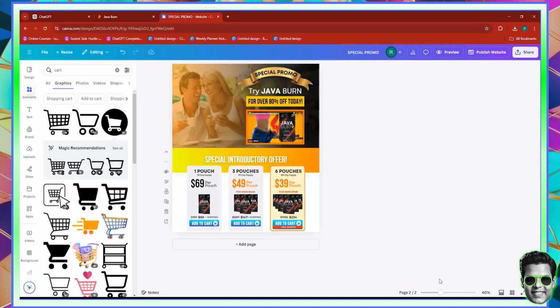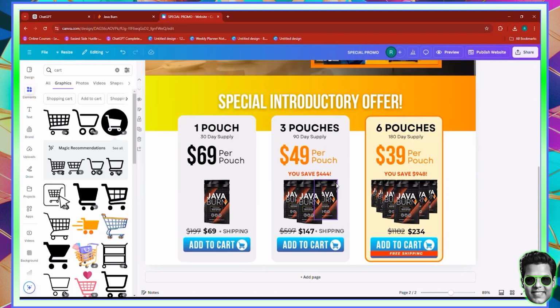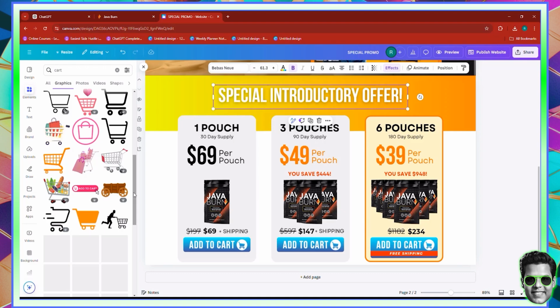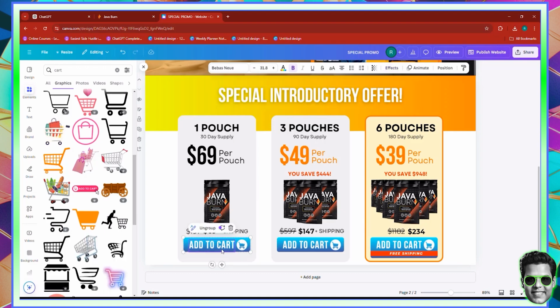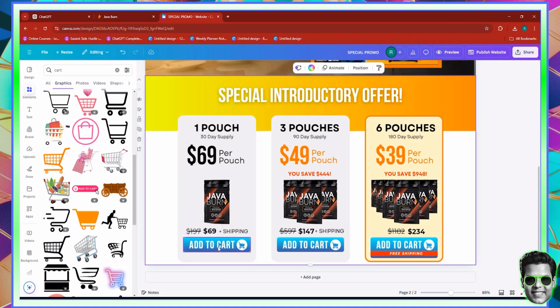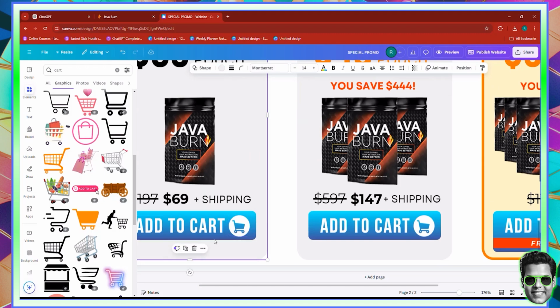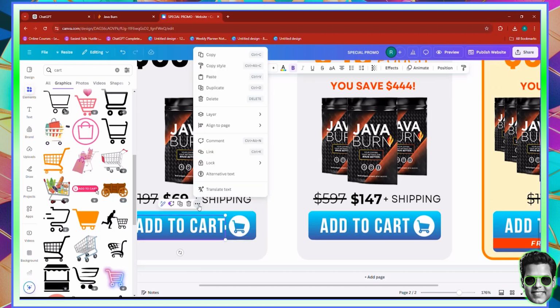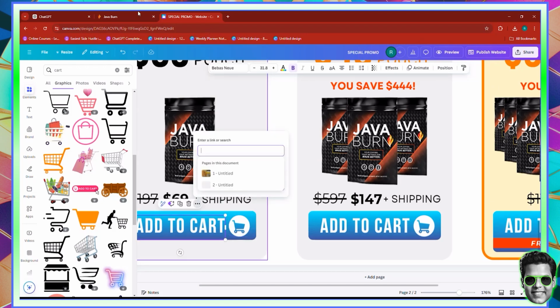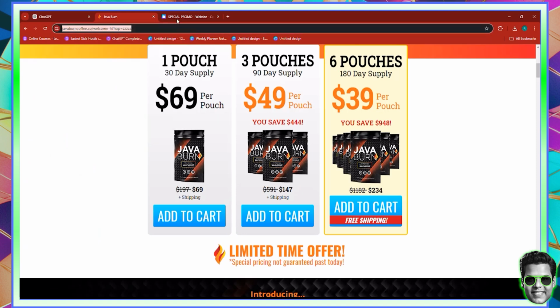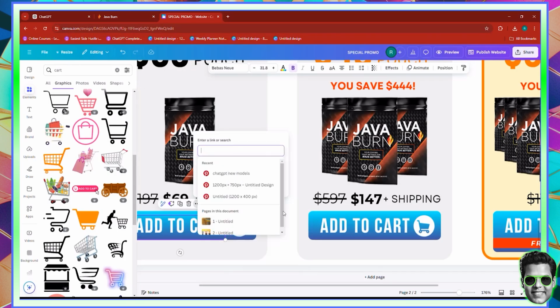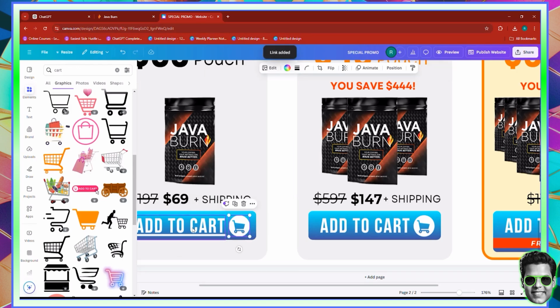Now, as far as the buttons here, they're not going to work. But as an affiliate marketer, first of all, let me move this slightly here. But as an affiliate, what you need to do is select this element and you can link to things, right? But first of all, you have to ungroup. So for instance, if you ungroup here, you can select the add to cart. You can click link, and we can go and take the Java burner. Let's suppose that this is my affiliate link. You can copy it. You can paste it here. You can click done. Now there's that line that you can just remove.